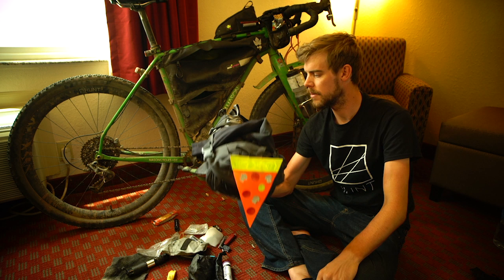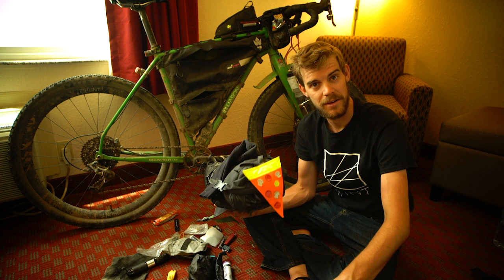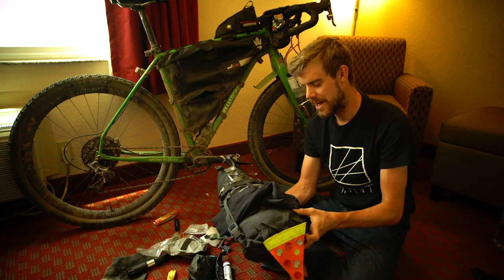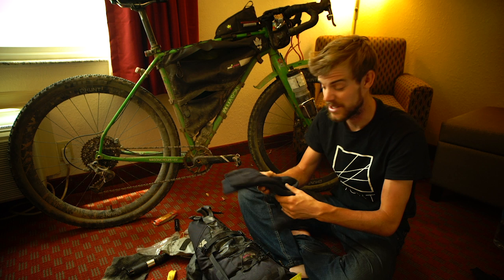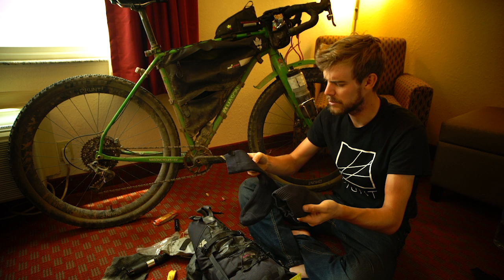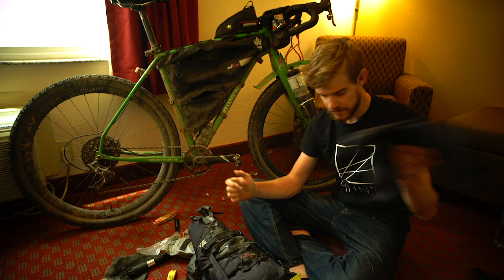This is my Miss Grape saddle pack — as I said it's 13 litres and stayed on the bike the whole time. On the back I've got a safety pizza — I'm quite keen to have a high-vis pennant on the back nowadays, especially since Michael's death. I think making yourself visible is very important, and this one is shaped like a pizza, so it made me laugh. Also on the top I've got my waterproof socks — they were warm, I slept in them sometimes, I used them when it was really cold and good hiking through snow, and when it rains I could put them on with my waterproof tights over the top for a fully sealed system.